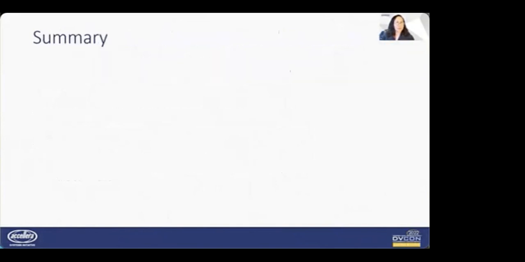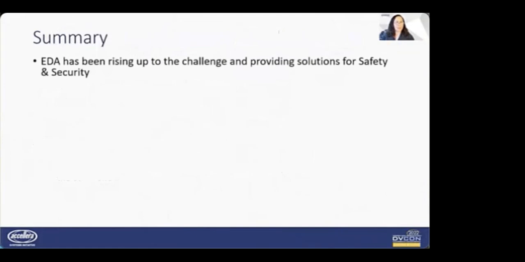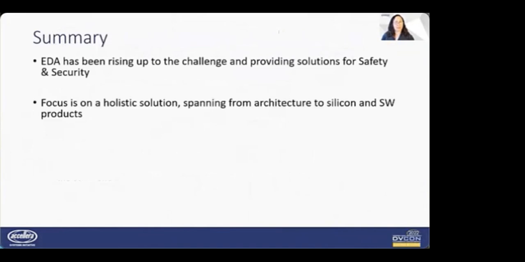So to summarize, the EDA industry has been rising up to the challenge and providing solutions for safety and security. The focus is on holistic solutions that span from architecture to silicon and consider software products.